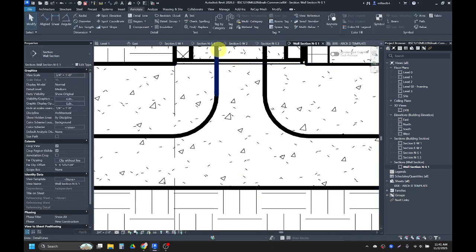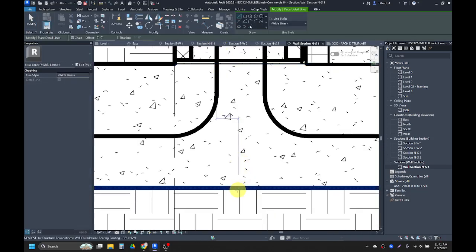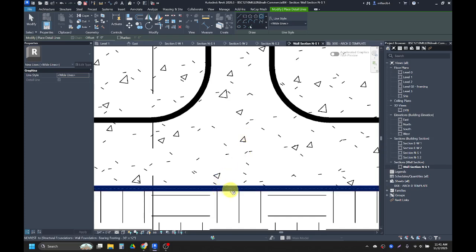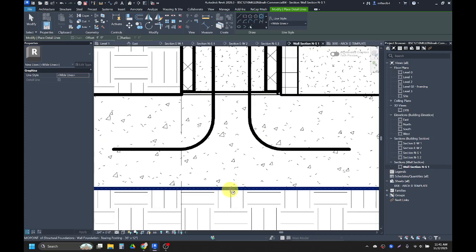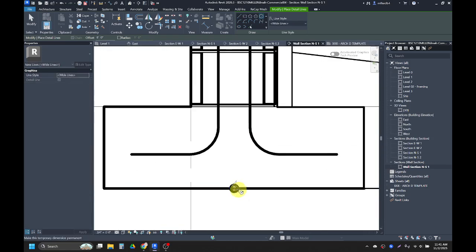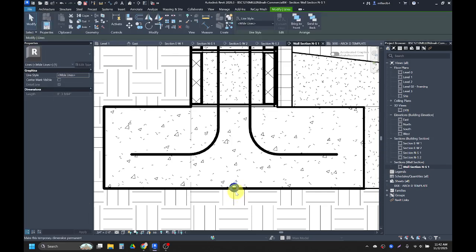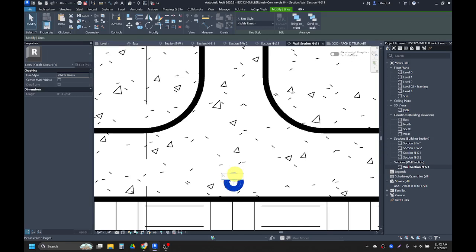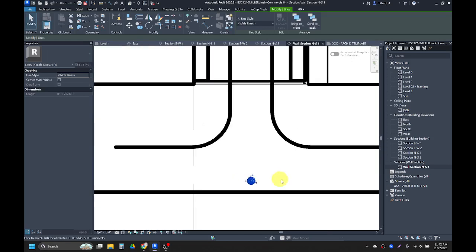It didn't even want to let me make one that small. DL, right on that center. Circle. Where was my center? Let me escape a bunch. Let me see if I can make it. There we go.